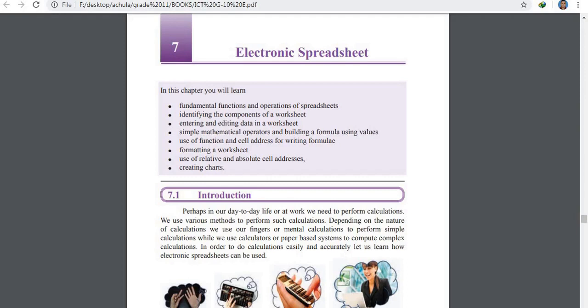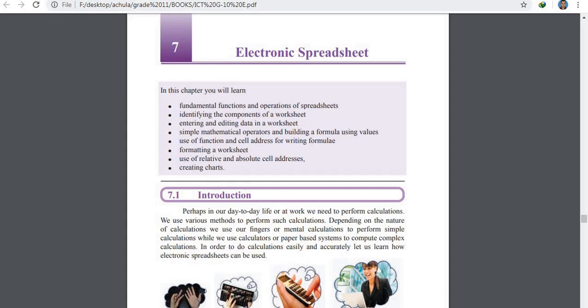In your government book, page number 7, electronic spreadsheets, in this chapter we are going to learn about the following parts. First of all, the fundamentals, functions and operating of a spreadsheet, identifying the components of the worksheet, trying to edit and enter data in a worksheet, simple mathematical operations and a few arithmetic logics.